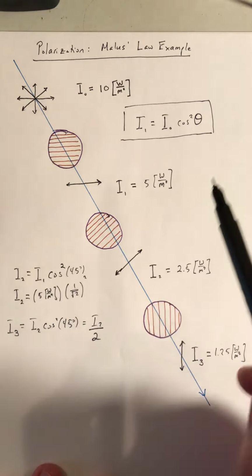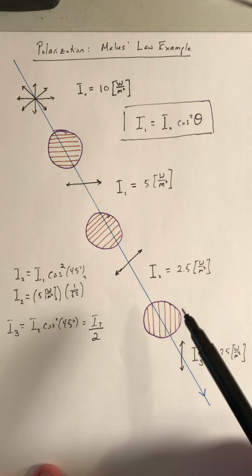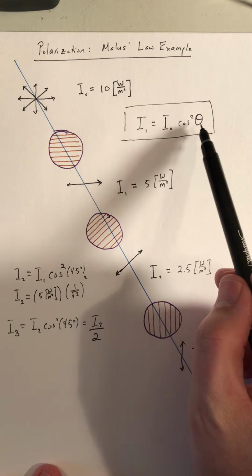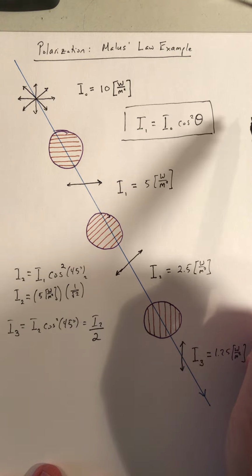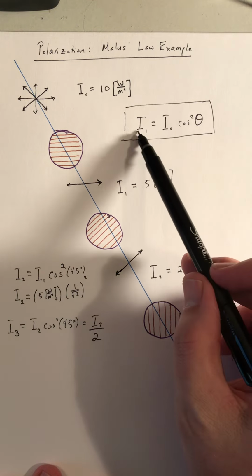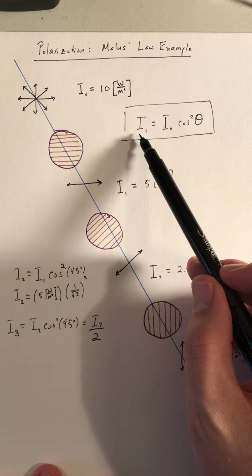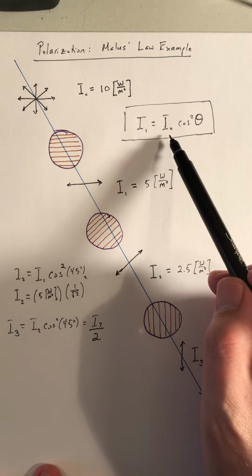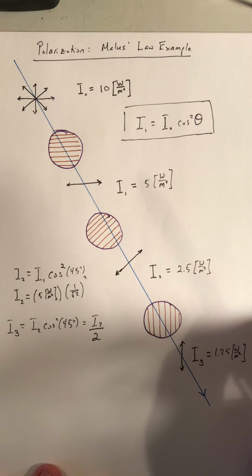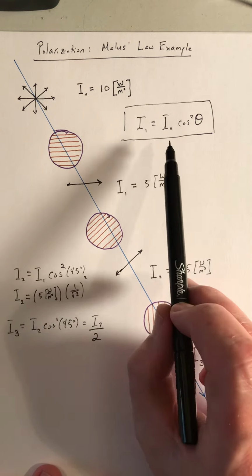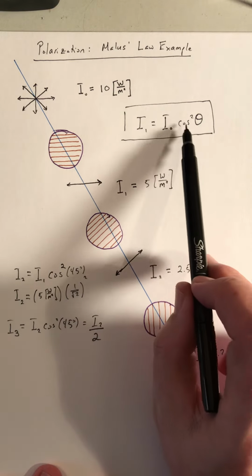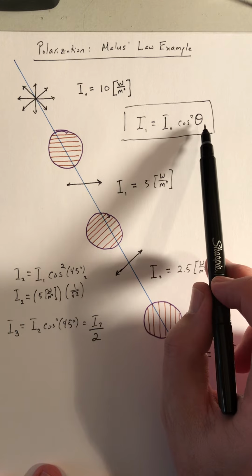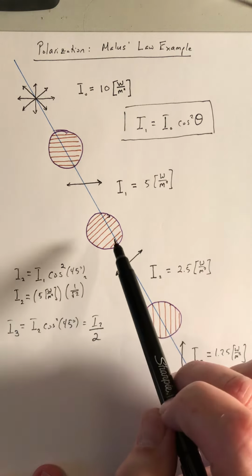If I have rotated the polarizer by 90 degrees compared to the incident light, then cosine of 90 degrees is 0, 0 squared is 0, the transmitted light intensity will be 0. And you can get anything between all of the light being transmitted to none of the light being transmitted. So just remember, for Malus's law, this angle is the angle between the plane of polarization of the incident light and the polarizer.